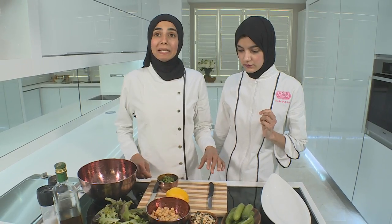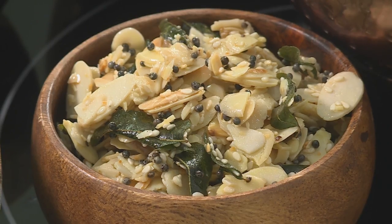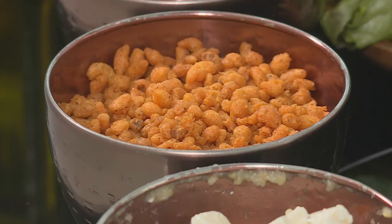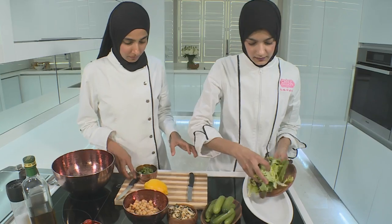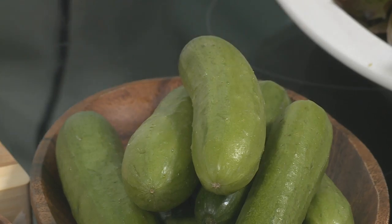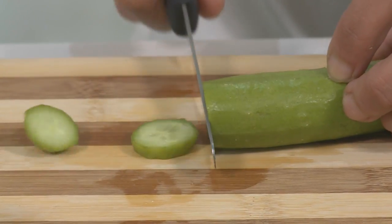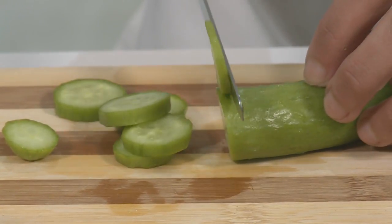The next item we're making is a Middle Eastern chickpea salad — a very fresh, colourful salad. We're using zaatar, which is a Middle Eastern spice, to flavour our chickpeas. We've got some boondi, which is an Indian snack made with chickpea flour — a very interesting mix of ingredients. I'm going to start by laying down the lettuce — all different colours — straight onto my platter. For salads, we like to use mini cucumbers because they're much smaller and look nicer. Just cut them into little rings and they're perfect.